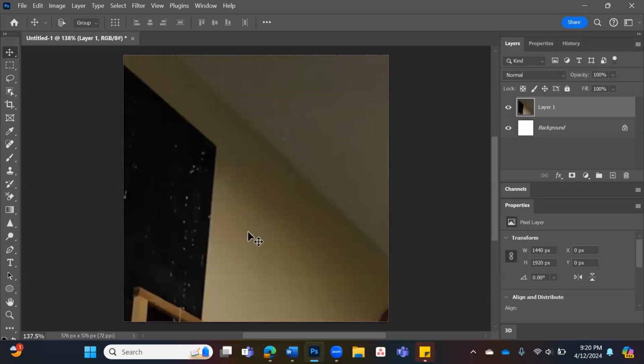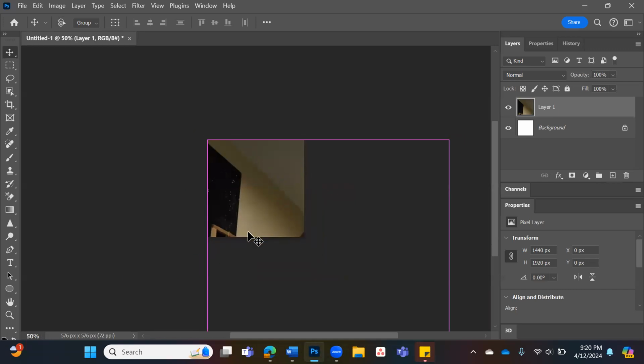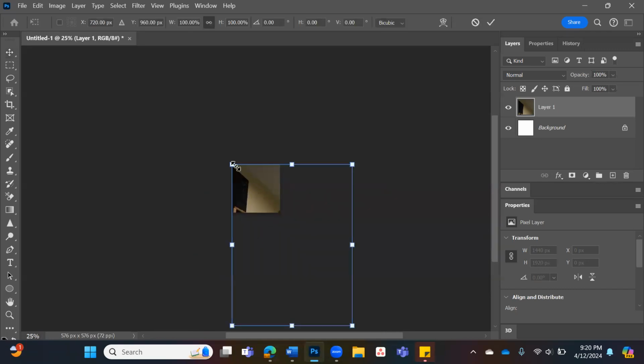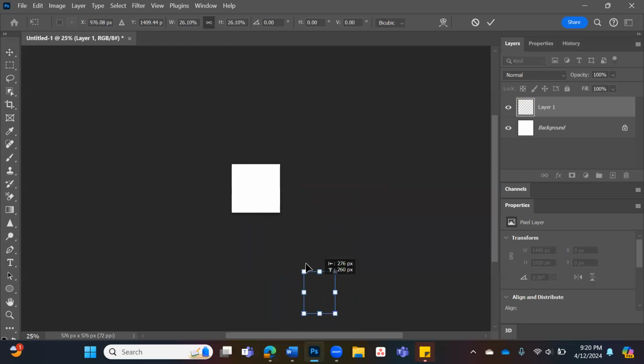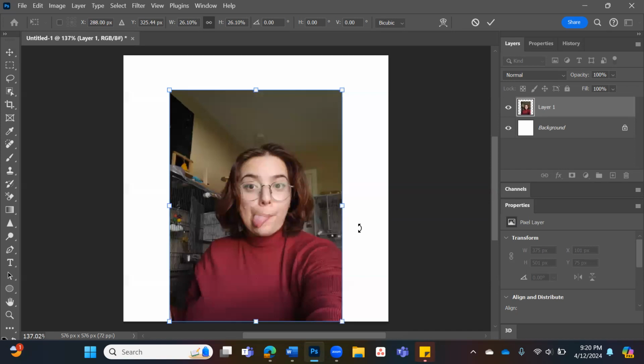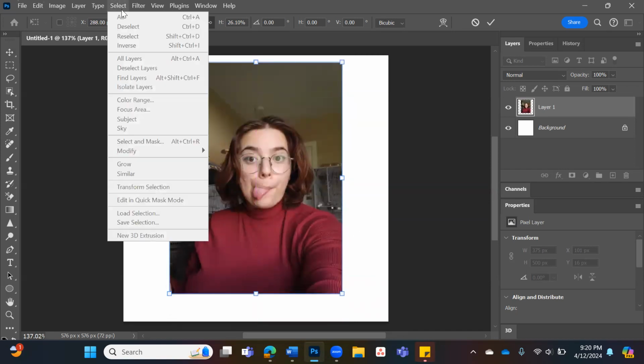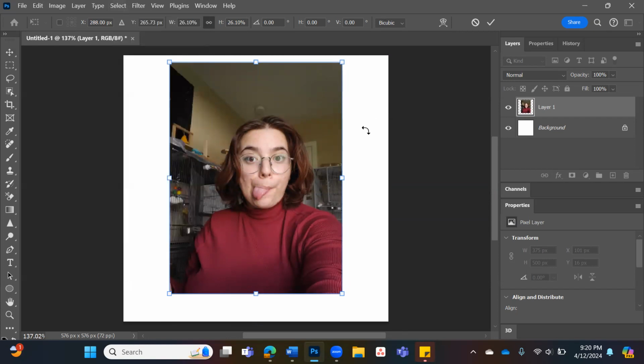It's a very big image, so Control minus, and then I'm going to Control T and make it much smaller and put it on there. Control 0 to get back to normal. And let's say once I'm here, I do select. Oh, can you guess why the select is not working? I have my transform on. So let's press enter to get out of my transform.